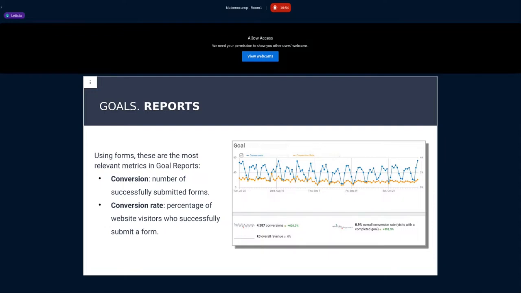Also, sometimes if we have a form with several steps as pages, we can configure a specific funnel with the pages previous to the conversion. But in general, the forms that we are working with only have one step and one page, so we don't use the funnel in these cases. Only when we are trying to analyze forms in the checkout process of an e-commerce or something like that, which are longer processes to send the form.